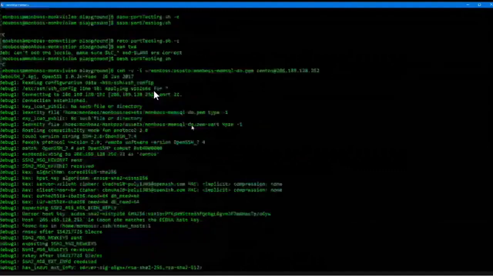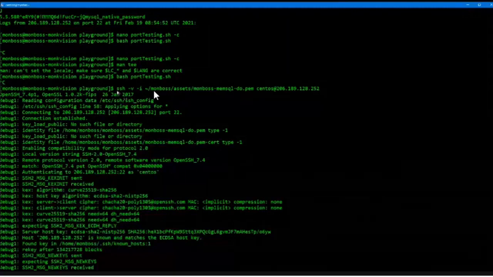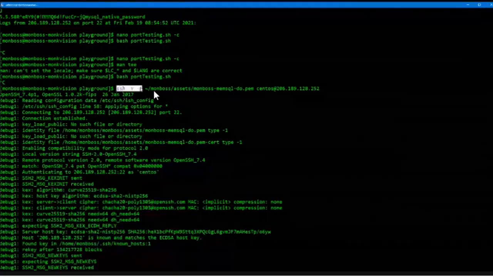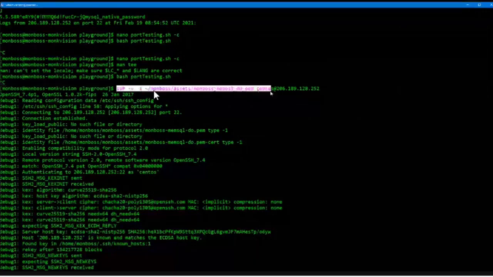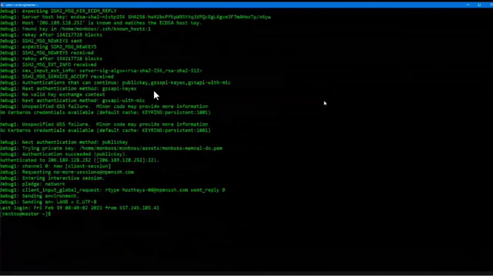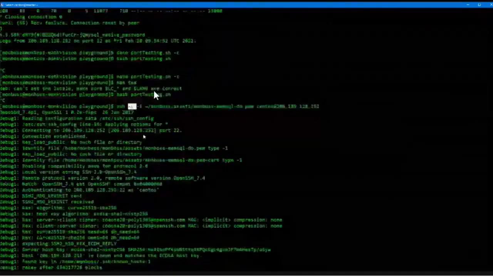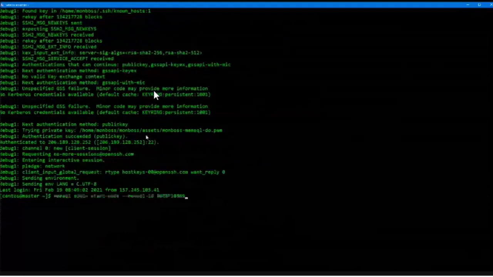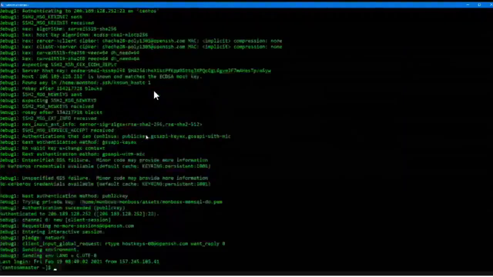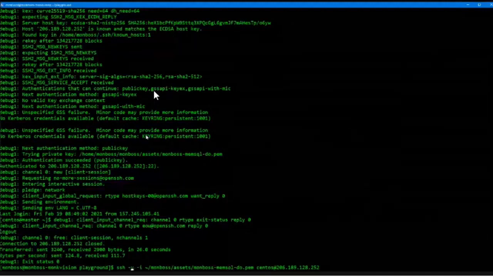Verbose basically helps me to identify what's going on behind the scenes when I'm connecting to SSH. This is going to be helpful if your SSH connection is taking way too much time, or if the command that you might be passing to your SSH is taking way too much time. The verbose will help you to debug that very easily. Right now I just typed one. Okay, I'm in the server. So right now I just typed one v.